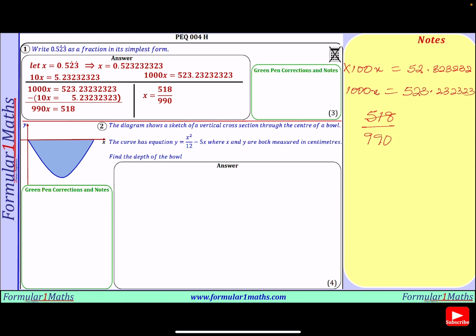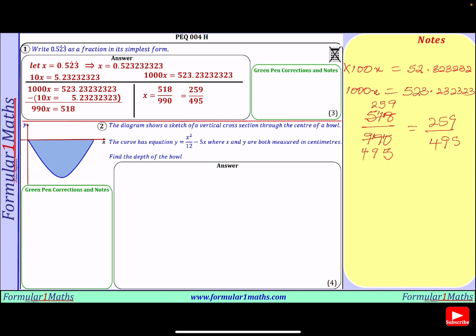So if I do that, I'll take it step by step. 2 goes into 5, 2, remainder 1, I put a 1 here, and now I have 11. Now 2 goes into 11, 5, remainder 1, I put a 1 here, and now I've got 18. 2 goes into 18, 9 times, and I'm done with the numerator. I do the same thing with the denominator. 2 goes into 9, 4 times, remainder 1, now I have 19 here. 2 goes into 19, 9 times, remainder 1, put it here, and now I have 10 here. And 2 goes into 10, 5. So I'm left with 259 over 495, and that is the simplest form. So our answer is 259 over 495.